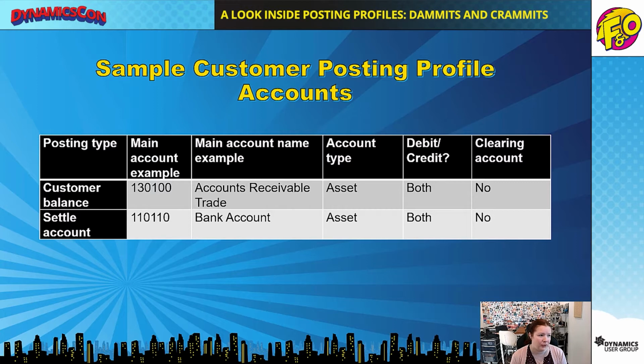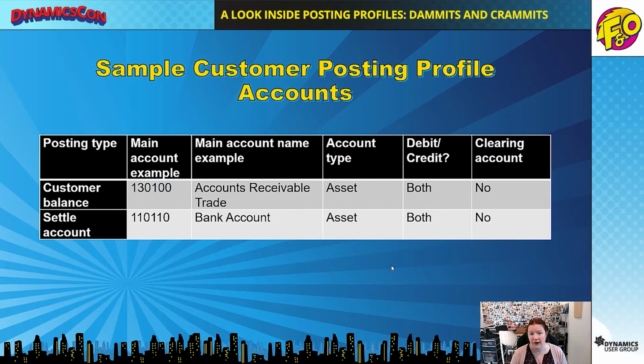So for this example, you can see that the customer balance account is 130100. The main account name or description in this example is accounts receivable trade. The account type is an asset. In this example, you can see that the debit credit column indicates both. It's important to note that, like an invoice, a standard sales order invoice would credit this account and a payment would debit this account.